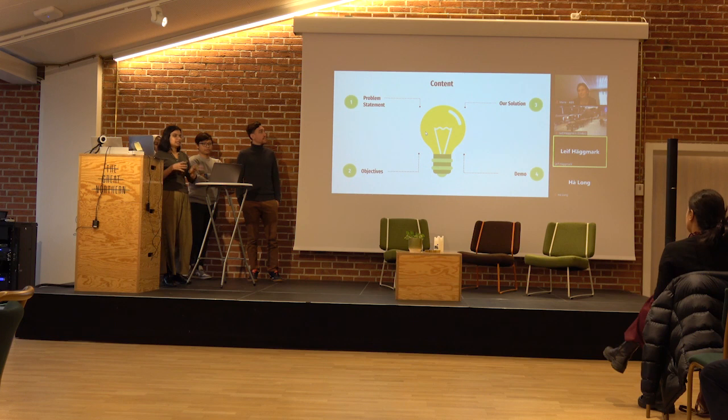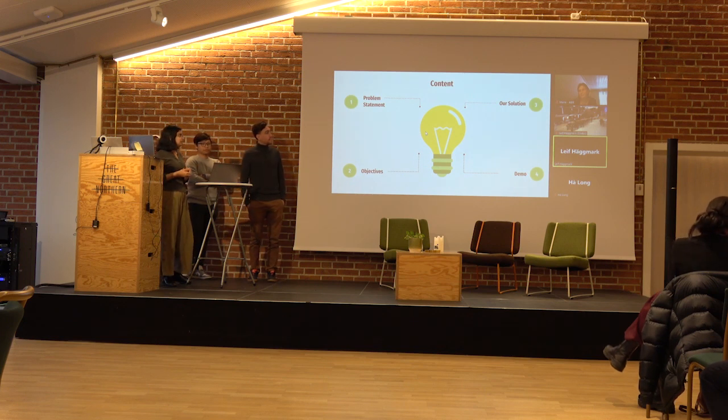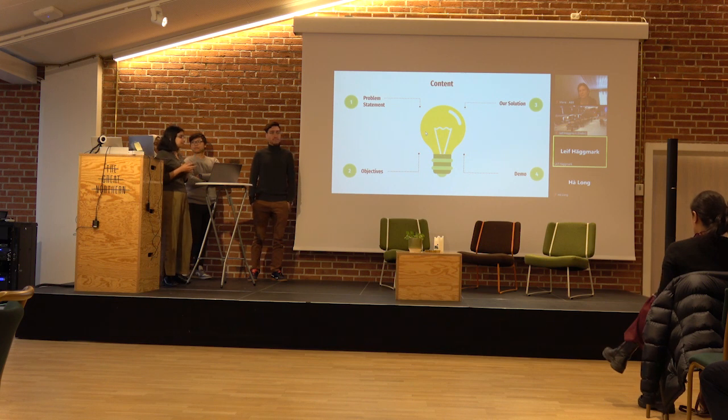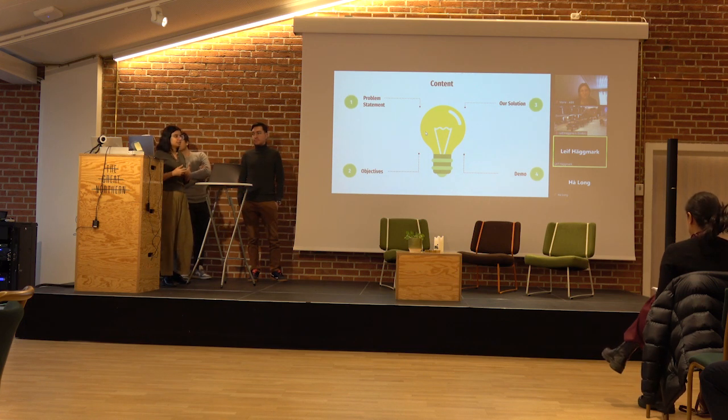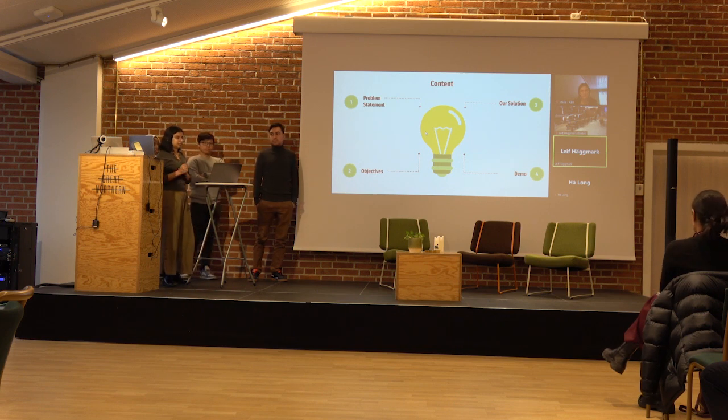So this is just a rough outline of how this presentation is going to go. We'll first talk about the overarching problem statement, and then we're going to talk about small objectives that we have accomplished under the overall problem statement. Daniel is going to talk about our solution, give a demonstration of what it looks like and how a user would interact with it. And then we can take questions from everyone.